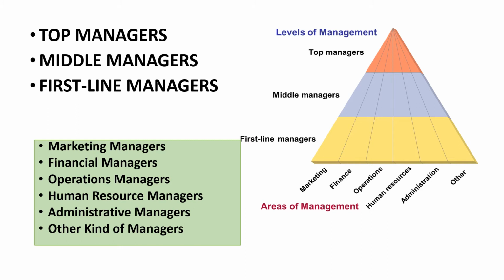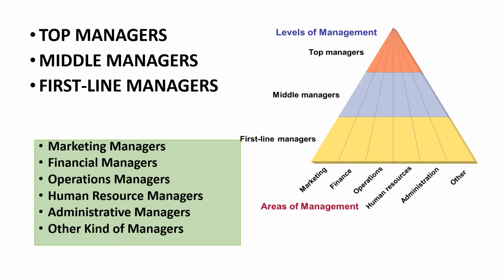Next, we also have different kinds of managers in terms of areas, especially for complex organizations. There are different departments which will be led by different managers, and these types of managers are the usual managers in business here in the Philippines. So we have the marketing managers. They work in areas related to getting consumers, customers, and clients to buy the organization's products or services.